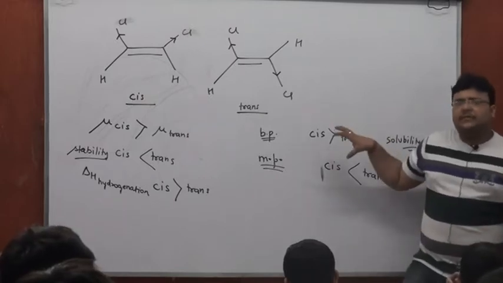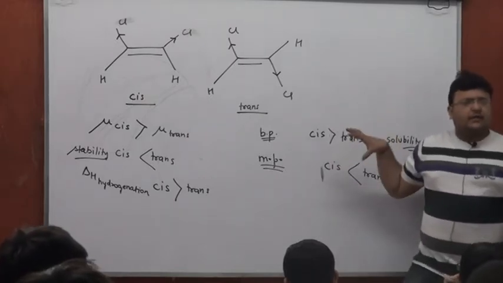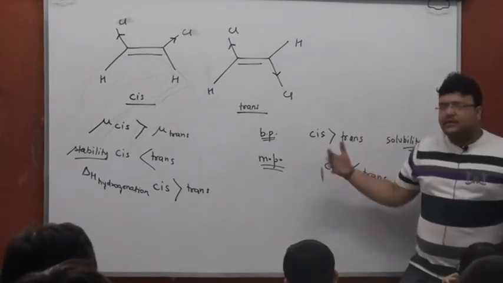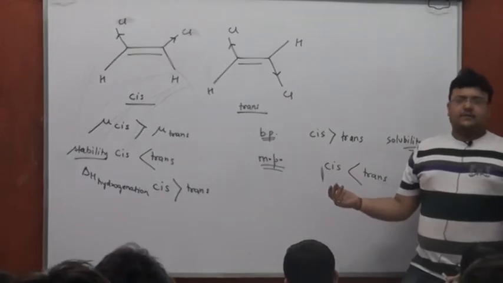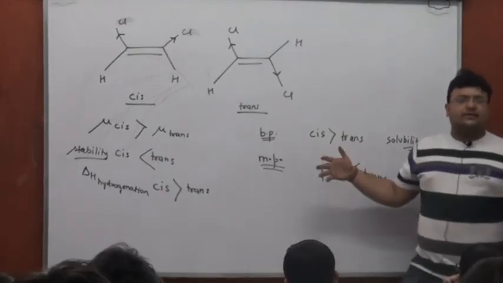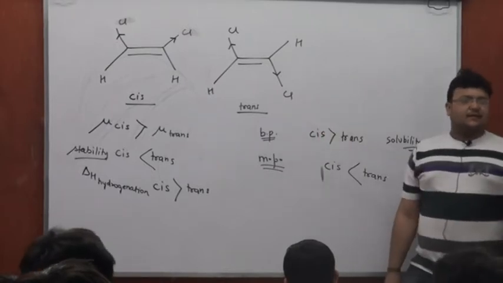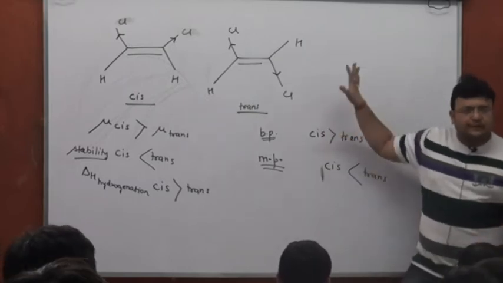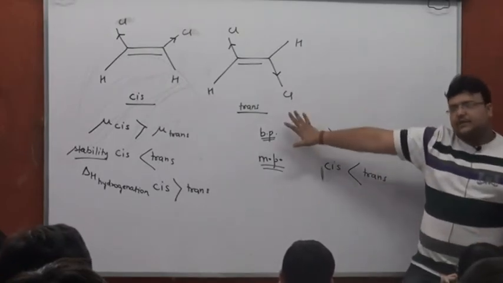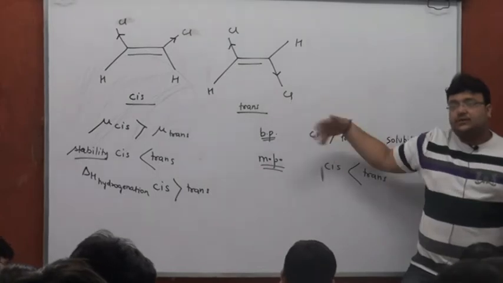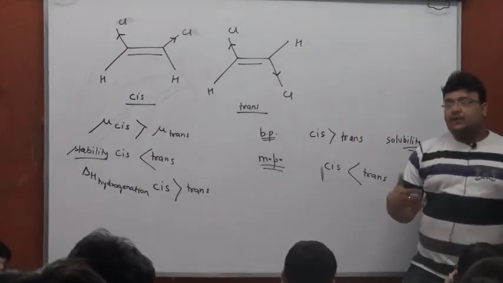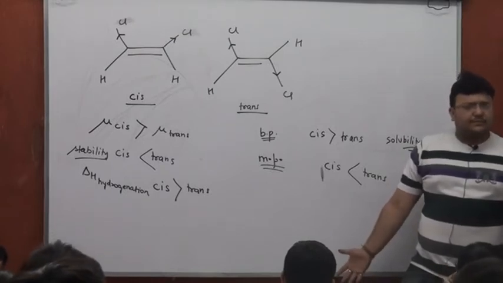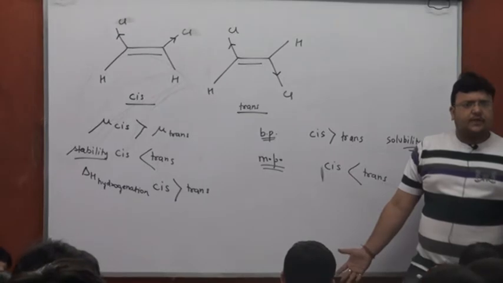I would want this to be very properly ensconced in your mind. I want you to relate to all the differences in physical parameters which I gave you before I talk of a molecule where the reverse of this will be true. But before that, I hope you have understood this for a general cis and trans compound. The one having more dipole is going to have a higher boiling point and more solubility, and it's supposed to be less stable with more heat of hydrogenation. Is this understood by all of you?